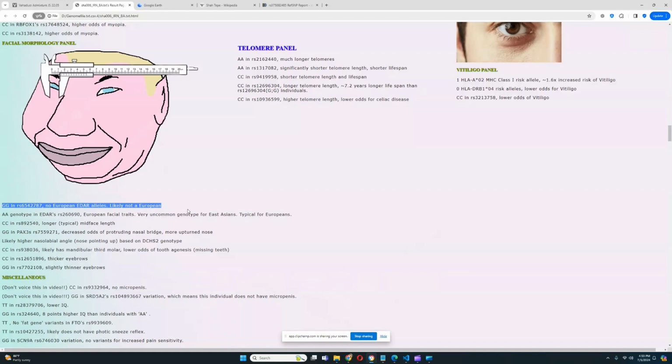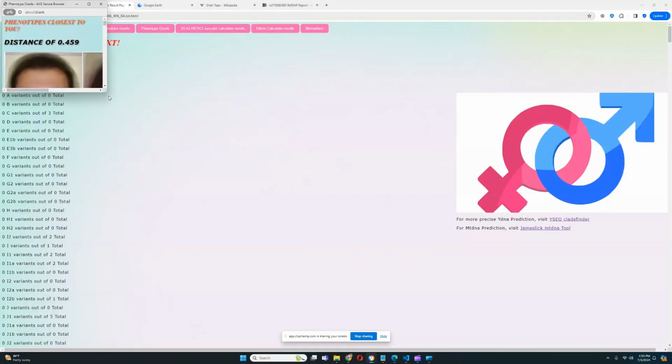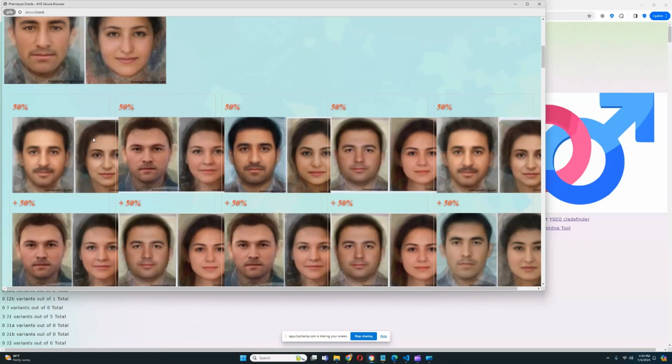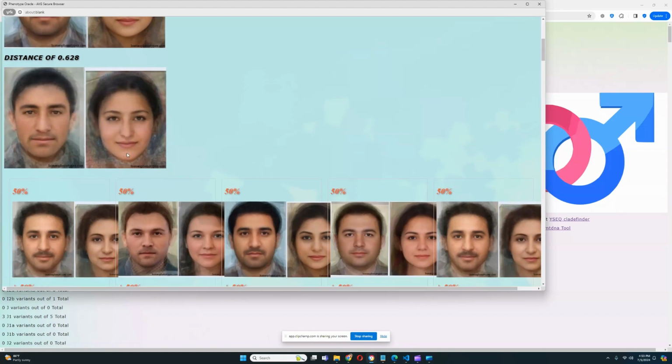But she also has this genotype in EDAR, which is typical for Europeans. It's quite interesting that despite this really exotic genotype, she's still scoring these very European, but also not really. Actually, not really. Hold on, because this is not even a West Eurasian phenotype to score. This is kind of a Central Asian phenotype, right? It has these Mongolish, Amerindianish traits, right?